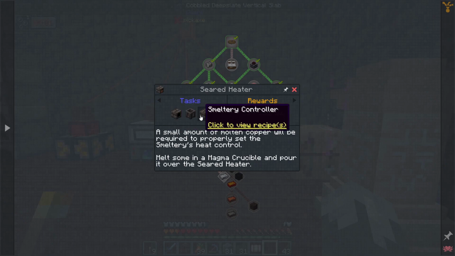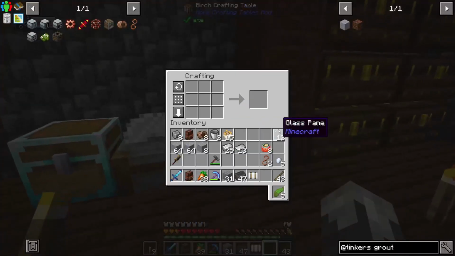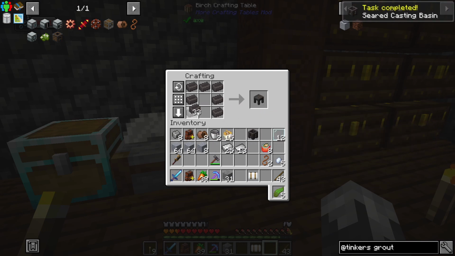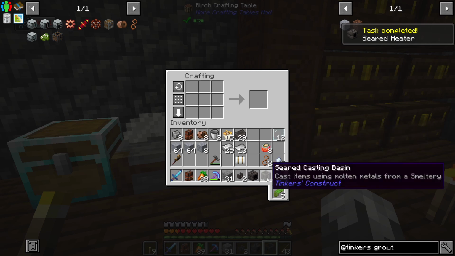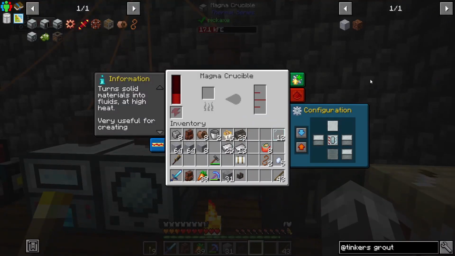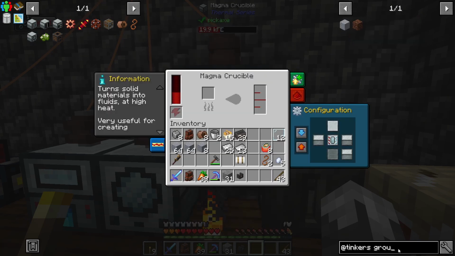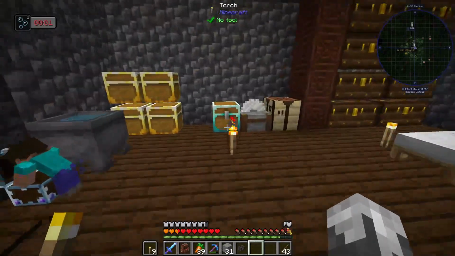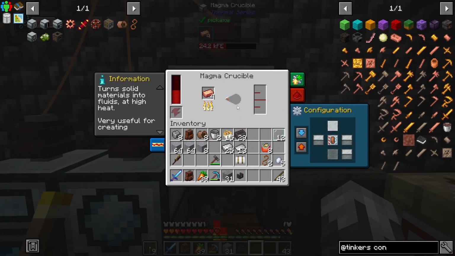Our next bit of business is going to be to make our smeltery controller, which we are going to need. Let's empty that out. Let's fill that guy back up. So we're going to need a seared casting basin. We are going to need a seared heater. We are also going to need our faucets, I do believe. And if I am not mistaken, we should be able to do this. We need... not grout. The controller, we need 4 copper ingots for this. Let's do that.